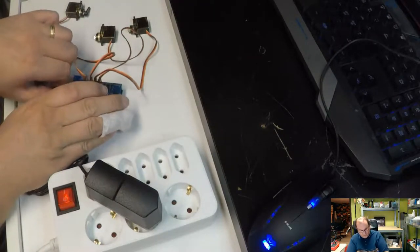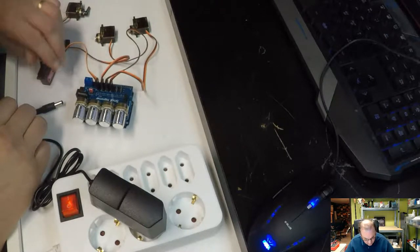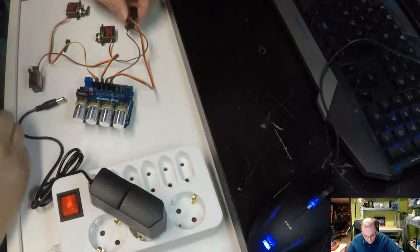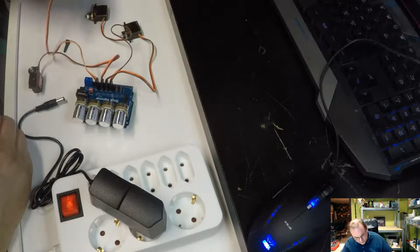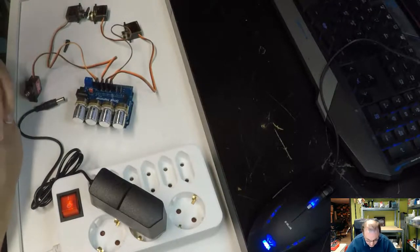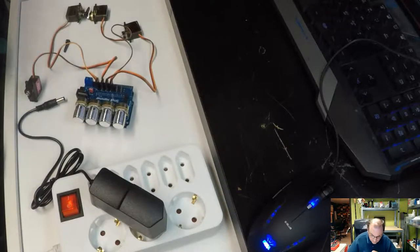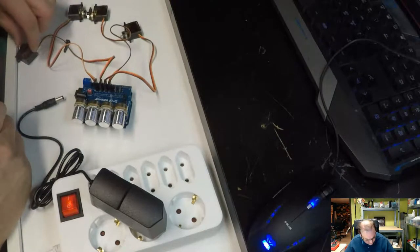Take a break here, because I don't understand why in the world this one is running so hot. Ouch. This isn't running hot at all, and this one isn't running hot at all. Why do we have two of the servos running so hot? I don't really like that, and they don't seem to be working the way they're intended either.